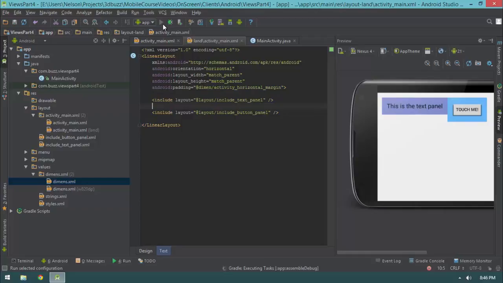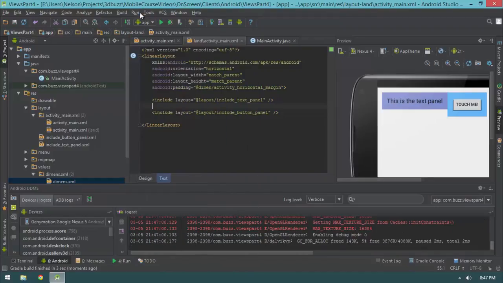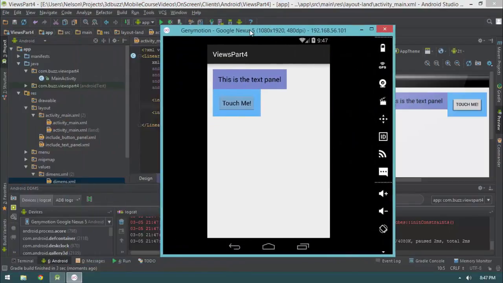So now let's go ahead and hit run. I always forget what the shortcut is for run in this. Shift F10. I usually use, there's a pack you can download online that gives you all the Visual Studio shortcuts in IntelliJ. I'll show that at some point. That's what I'm used to using anyway.